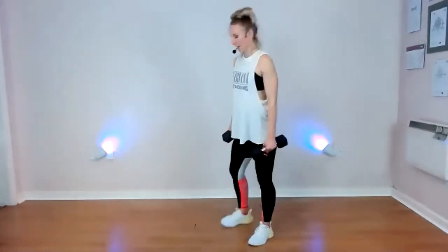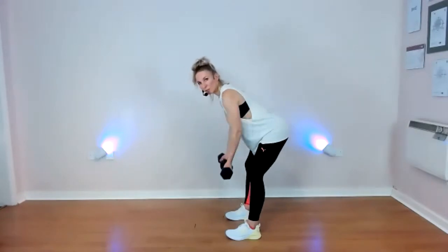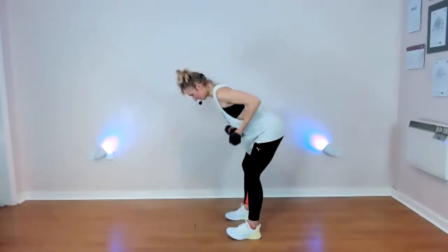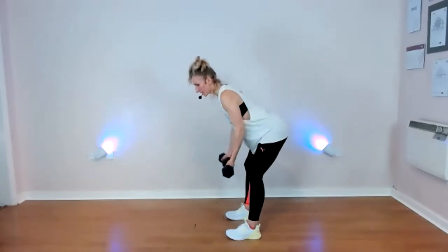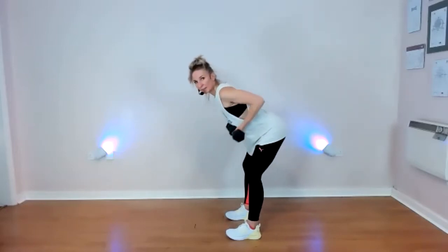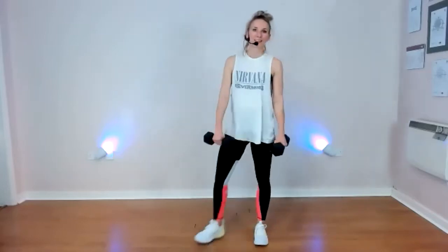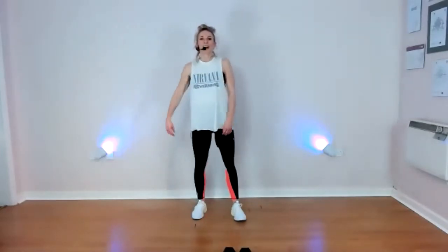20 seconds. So there's the tension in your upper back all the time. But it's a good tension. Last 10 seconds. Your lower back hurts? Come a little bit higher or push your hips more back. Don't bend over, hinge over. And time. 30 seconds. Okay.